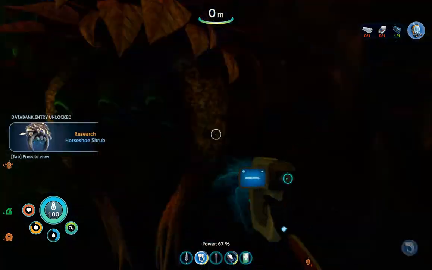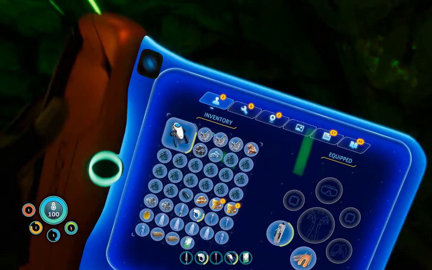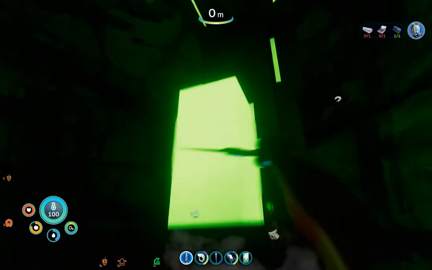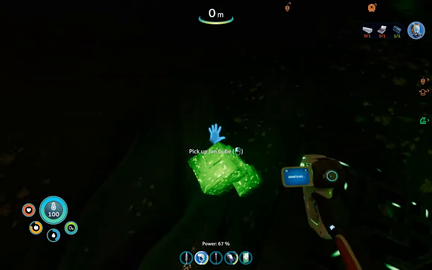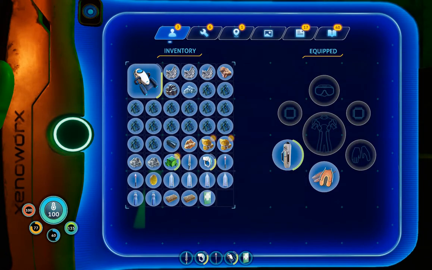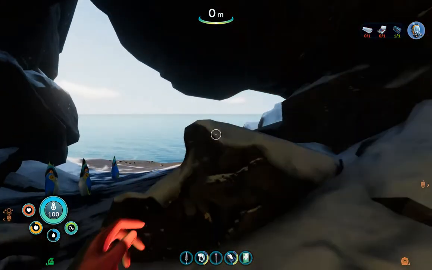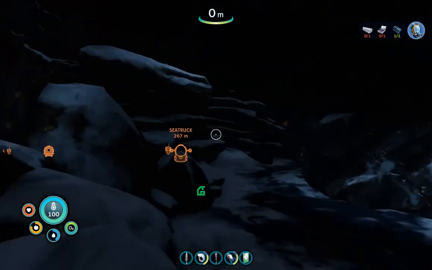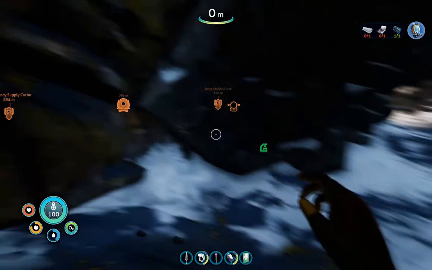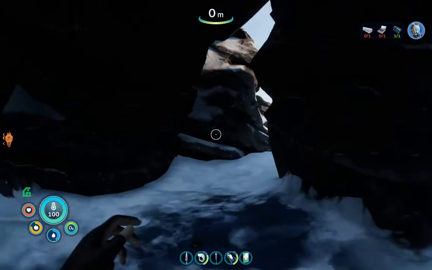Horseshoe shrub? Shrub nut! Interesting. Well, this definitely looks interesting. What if I offer an ion cube to this? I have no idea what the hell is happening. I'm just gonna go. See if I can get to the top of this place. There's an architect artifact somewhere over there. Gonna bet it's really deep. Which means I cannot, in fact, go down there.